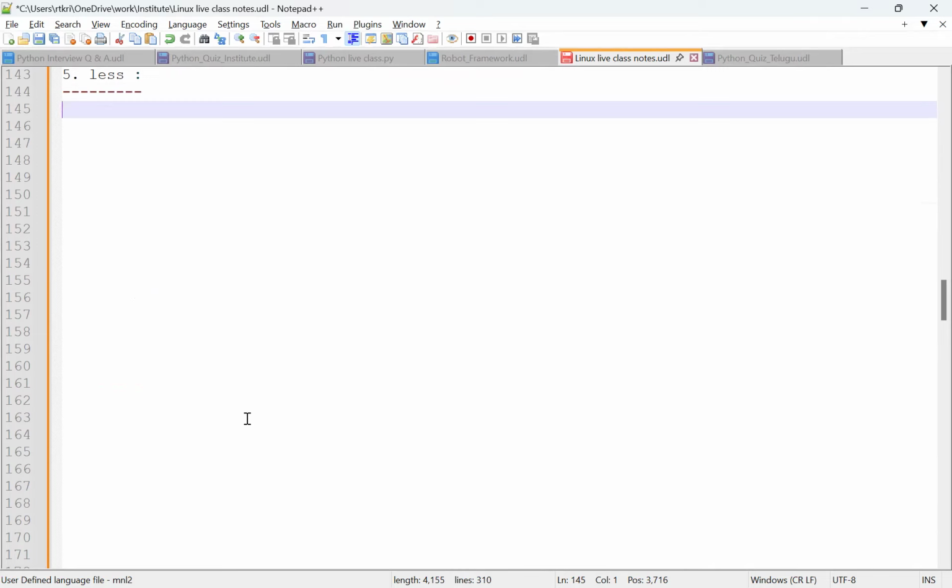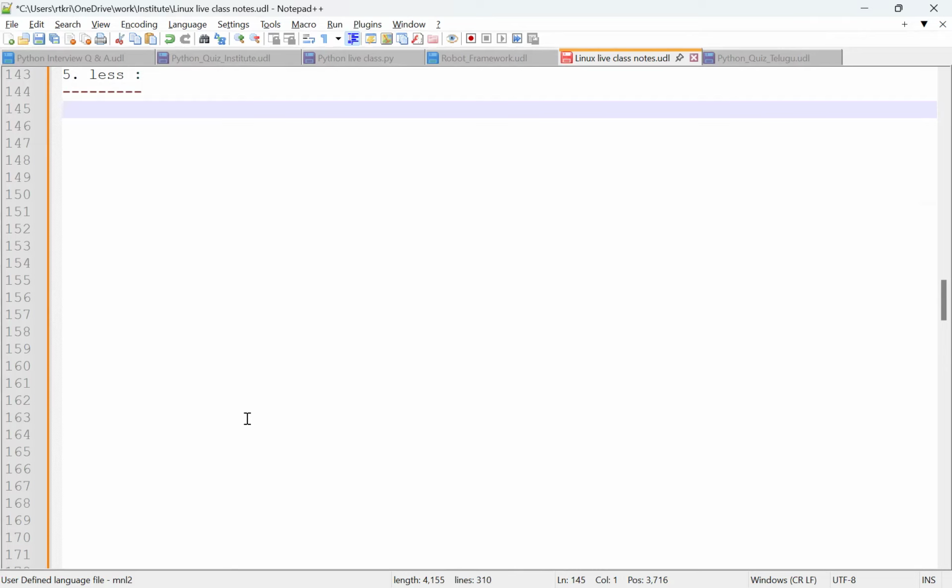Less means what? The less command is for viewing large files easily without loading everything into memory. If you want to see large files, normally it will take high memory to load. If you use less, it will take less memory and display the content quickly.